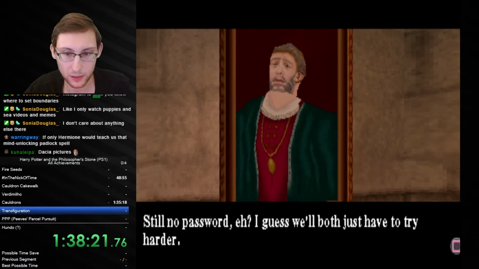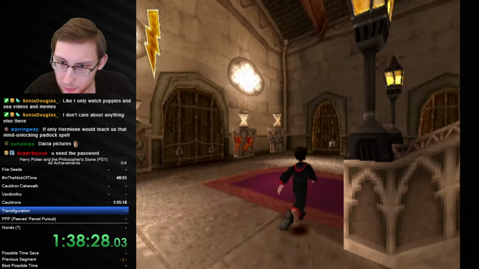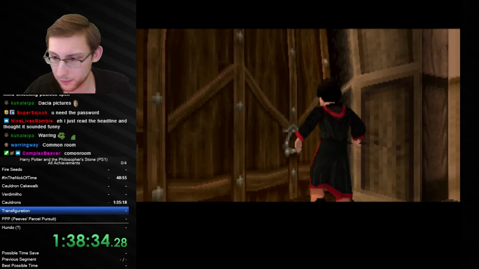Wait, oh, I didn't go back to them yet. I'm stupid. Where are they actually? I forgot. Are they up here? Oh, they're in the common room. Yeah, of course, I remember.